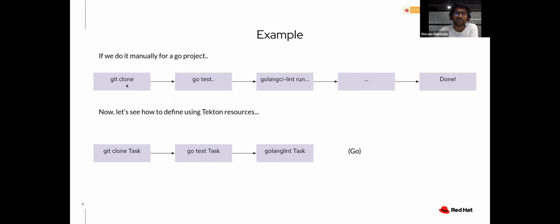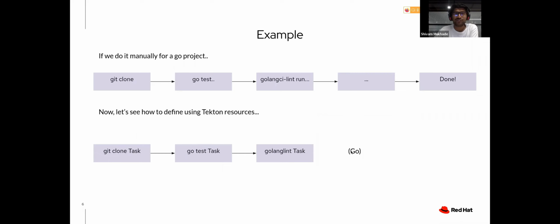So when you write a pipeline for that CI solution, here Tekton, to run your test, it has to clone your code, right? So the first step would be to clone your code. So we will use a git clone task. We will see an example of the task soon. Then for the go test, we will use a go test task. And for lint, we will use a lint task. So we replace each of the steps with a particular task.